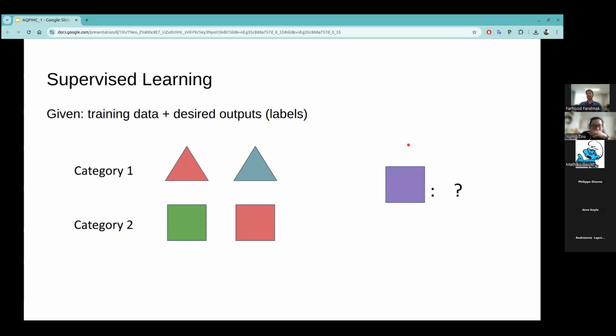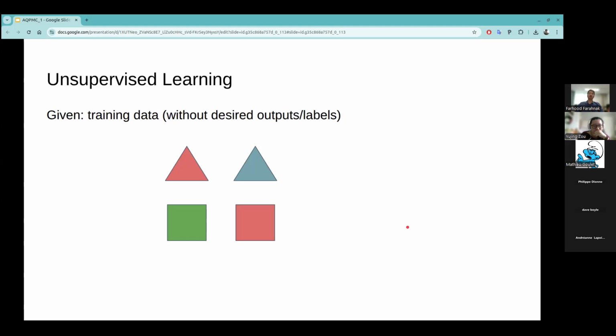Supervised learning comes from the supervision, that means the data set that we have. Every machine learning algorithm that we are going to discuss is talking about some data. When we have the desired output, when we have the labels, when we know what we expect from any input, we call it supervised learning. And we teach a model: this is your data, this is category one, this is category two, and based on that, give me a label or category for the given sample.